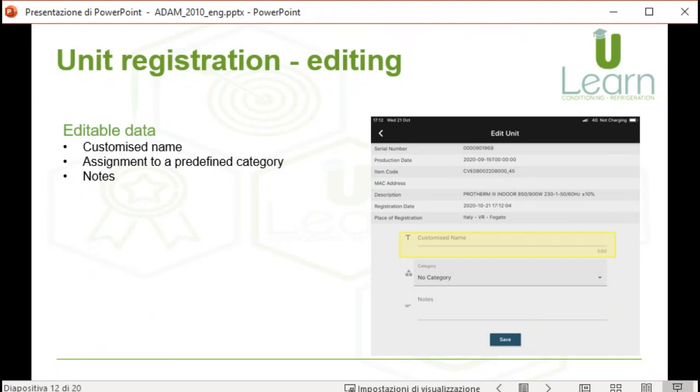For example, you can say air conditioning unit on the e-panel and so on. You can assign the unit to a predefined category. We will see later how to create the categories. And you can type some notes. For instance, unit to be serviced in 2 years.